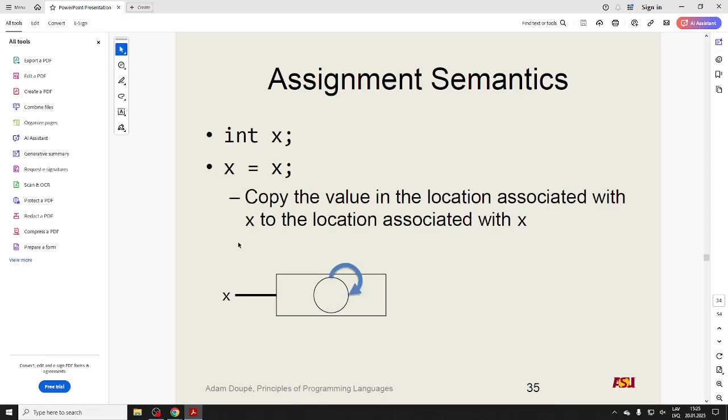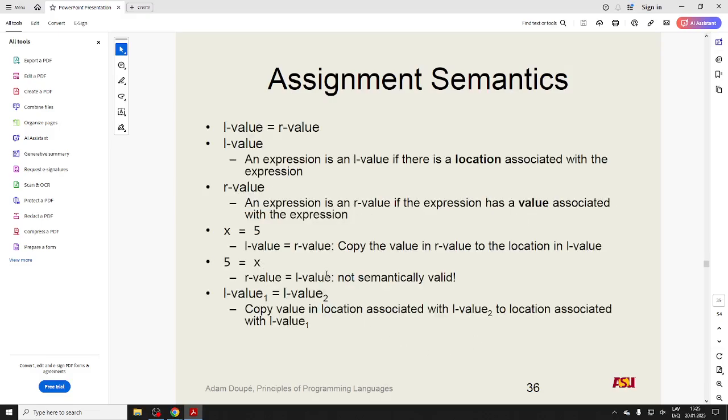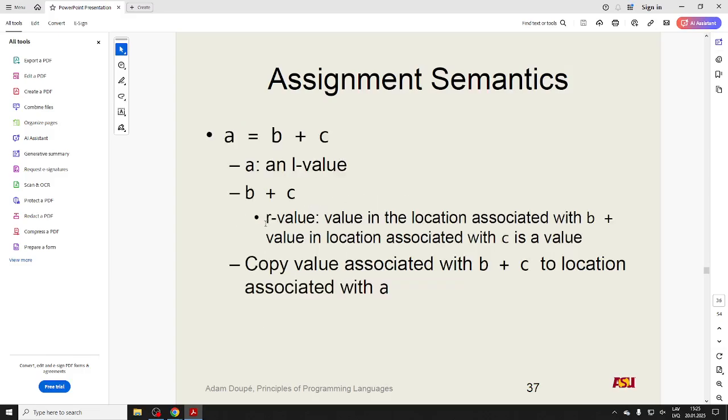So assignment, right? x equals x, right? Nothing happens, right? It just keeps overwriting, right? So there's something called left value and right value again, right? These, of course, make sense. L value left, R value right. But of course, they also have some other meaning. These L value and R value, right? So the R value is B plus C, A is the L value, right? So in this particular case, assignment semantics, you define again.